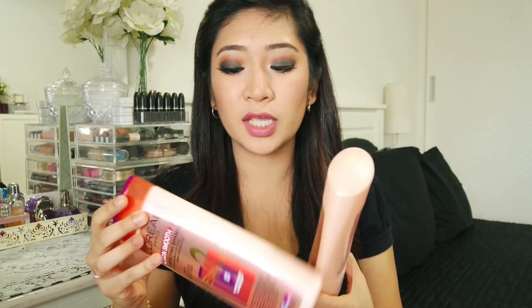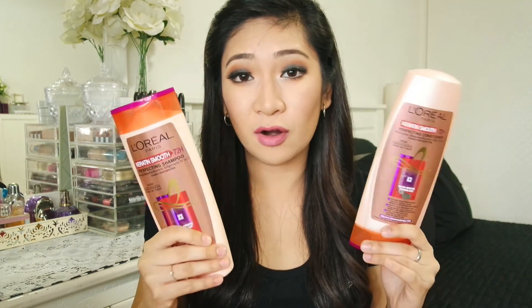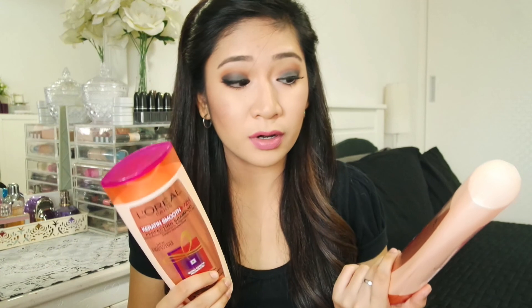Finally, shampoo and conditioner from L'Oreal — this is the Keratin Smooth Perfecting shampoo and conditioner. I included this in my favourites video. The first bottle made my hair really really soft, but the second set in my bathroom doesn't seem to work as well. I think my hair gets immune to products very fast, so after finishing one set I need to find a different brand. I probably won't repurchase this for another three or four months.